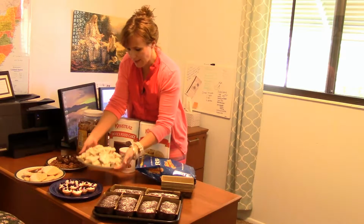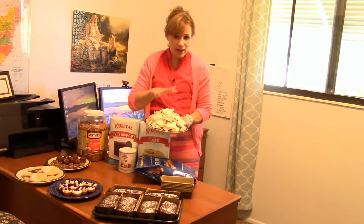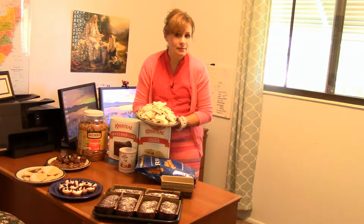Another thing that we made today, this was the first time we've ever made this, and it was a lot of fun. It is a peppermint bark. So it's got our Ghirardelli white chocolate, and so you do a layer of white chocolate, and then you drop the crushed up peppermint candies on it, and then you do another layer of chocolate, and then you drop the Oreo pieces on top of it, and then you do another layer of chocolate, and then you drop on more peppermint, and then you freeze it, and then you just break it up randomly into pieces.